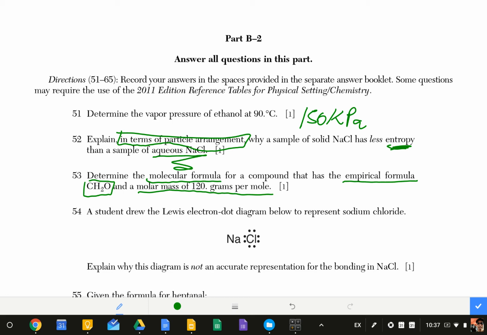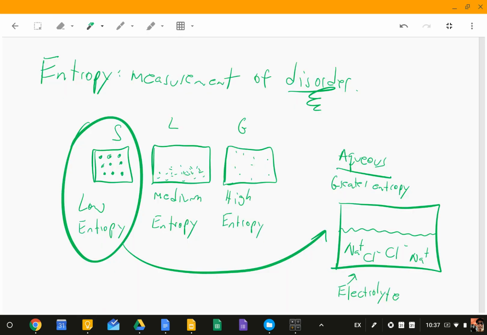Okay. So first, let's go over what empirical formula is. Basically, empirical formula just means the most basic ratio between the elements in a compound. It's kind of like if you have a basic recipe for pancakes and the basic recipe says, for 10 pancakes, you need a cup of water, 1 cup of flour, half a cup of milk, and a little bit of butter. If you wanted to make 20 pancakes, you would just multiply the recipe by 2.